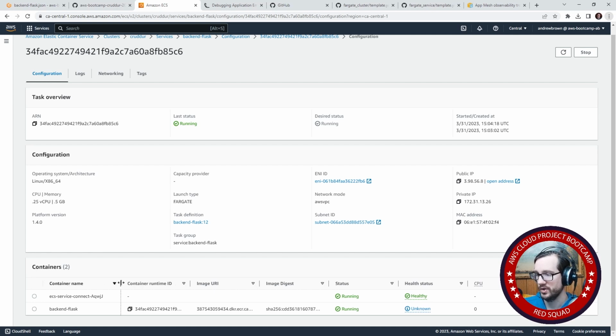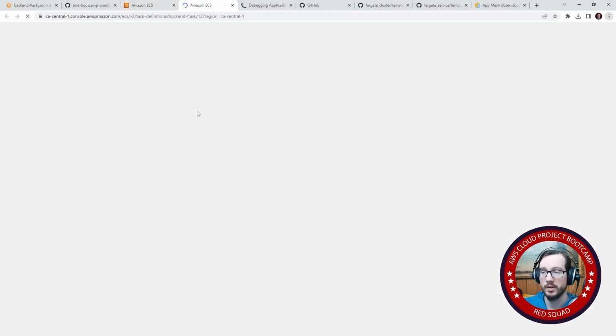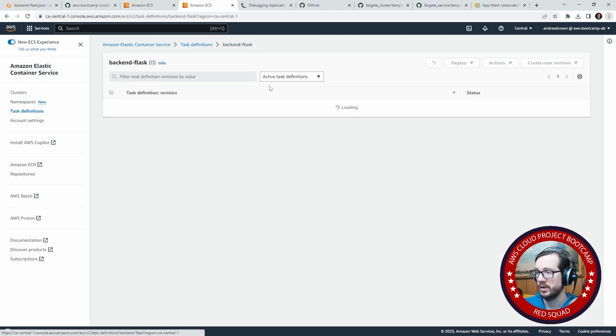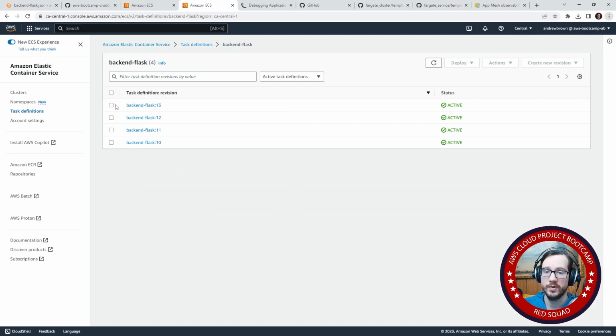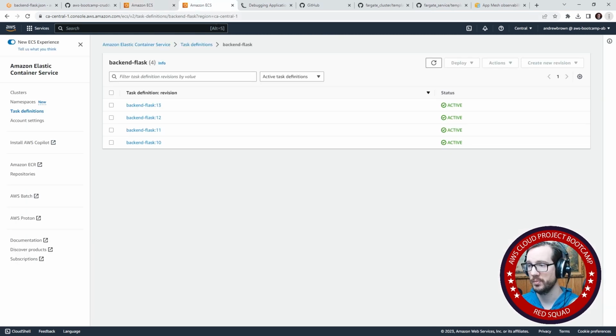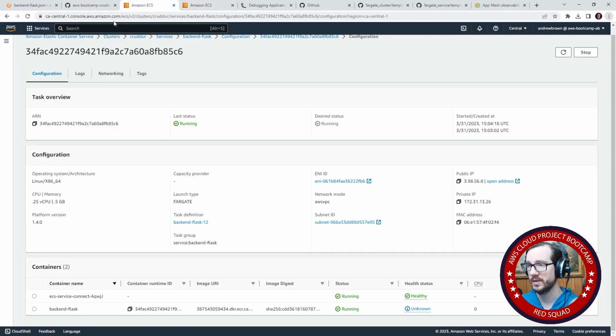So what task definition did this use? It says task definition 12, so I'm going to open this tab here and take a look. Maybe it's not using the latest. And if we go here, there is a revision 13. So it didn't pick up our revision 13, which I thought it would use, the latest. I'm actually surprised. So that could give us quite the mislead for when we're deploying here. So why didn't it take the latest?